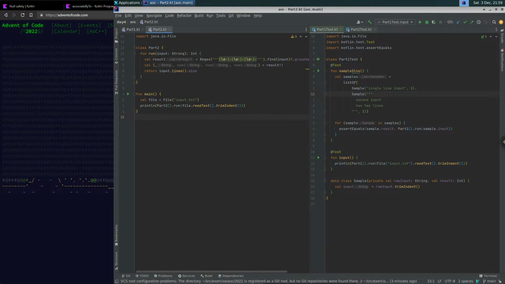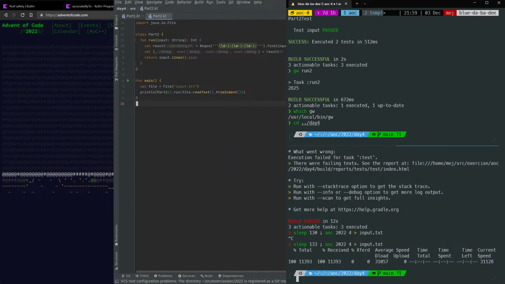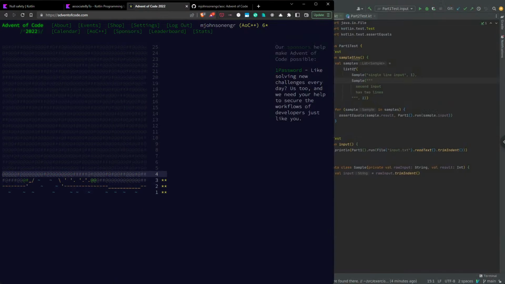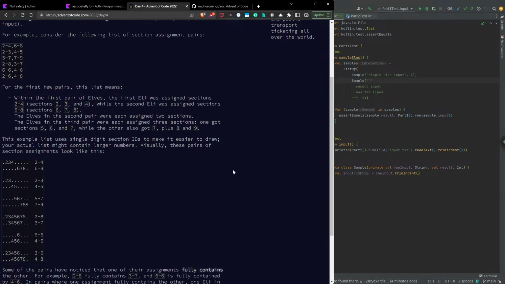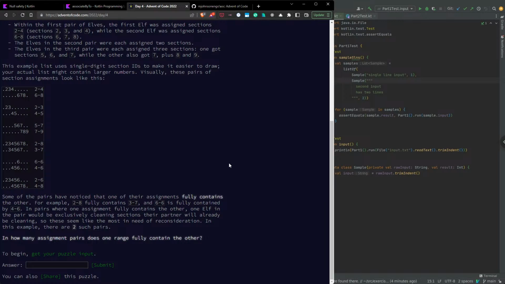Let's get going. I've got IntelliJ in my WSL virtual machine, Chrome Remote Desktop in. I'm literally shaking right now. Never done this before. And then I've also got my terminal over here. Don't need much of that. The input is in. Let's click the challenge. I'm woefully unqualified for this one.